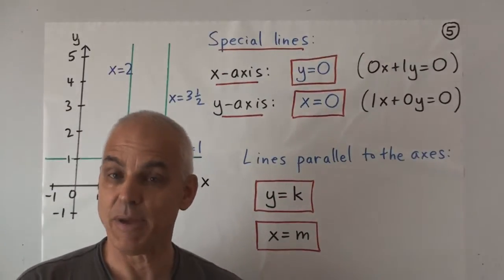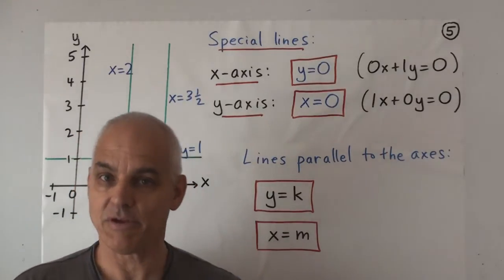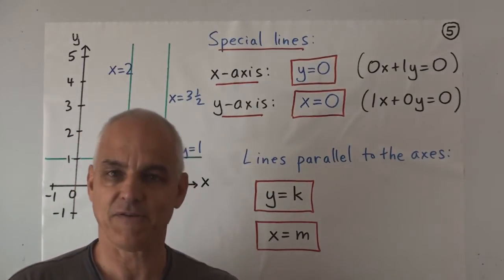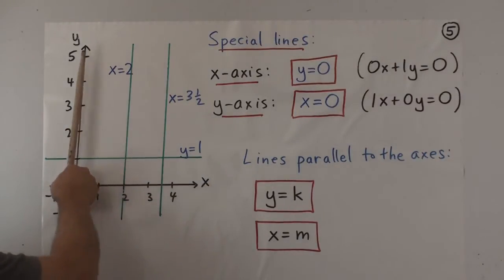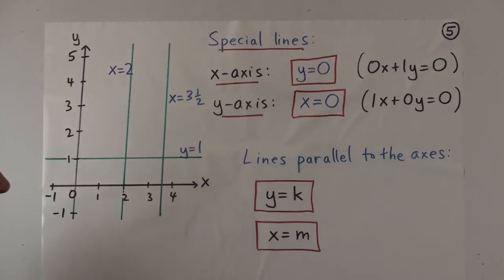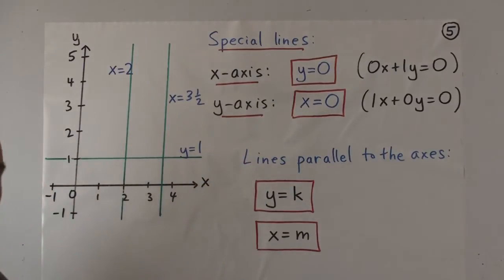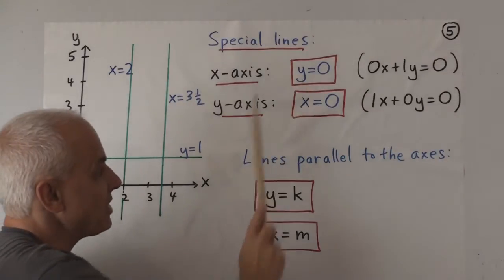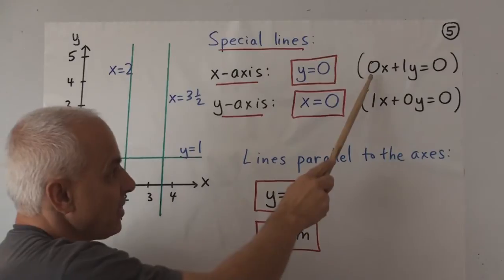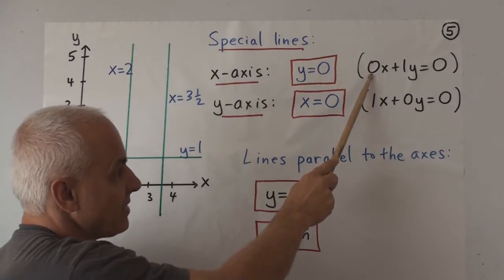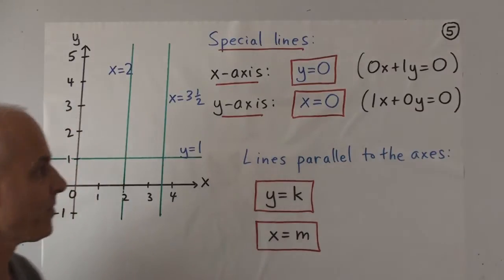Before we leave the two-dimensional case, let's remark that there are some special lines that we should pay a little bit of attention to, because they're a little bit different from the generic line. First of all, of course, the x and the y-axis themselves are special. The x-axis has the equation y equals 0. And that simple equation is still of the form ax plus by equals c. It's just that the coefficient of x is 0, coefficient of y is 1, and the constant is 0.